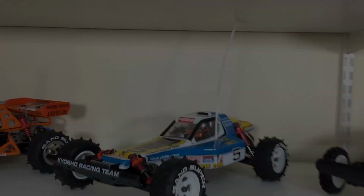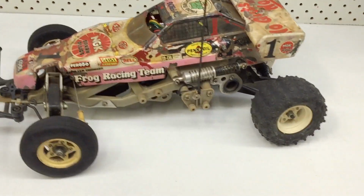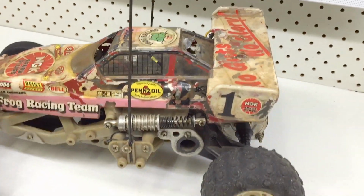But today, for the Tamiya fans, I got something kind of special from 1983. Ugly as hell, but yeah, it was a popular car. And naturally I'm talking about the Tamiya Frog. So there he is in all his glory.